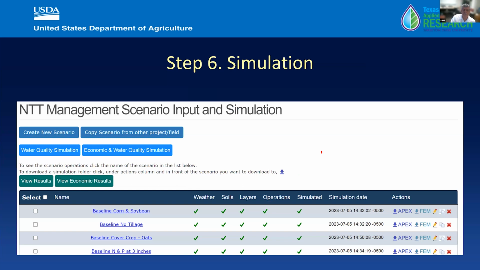And then once you've done this simulation, all you have to do is the water quality simulation: mark those scenarios you want to run and select them. If you select all, it's going to select everything. But if you run one time, you don't need to repeat because of time. So you can select the specific scenario and push the button, water quality simulation and economic. And water quality is one of those.